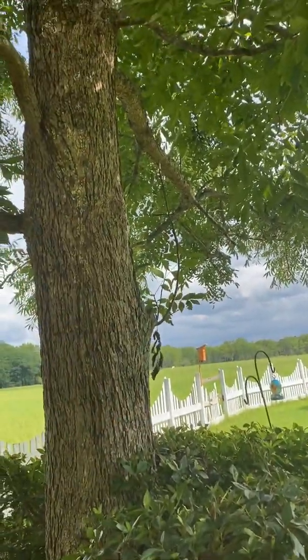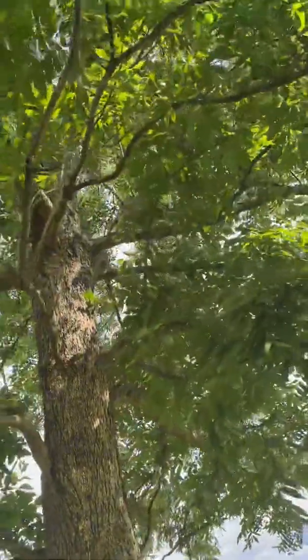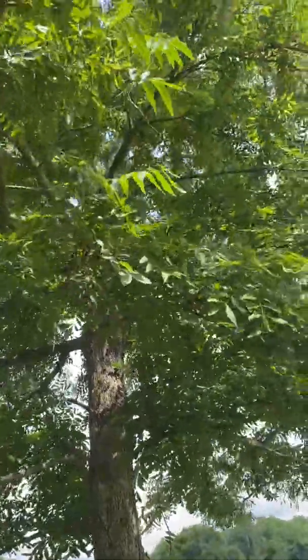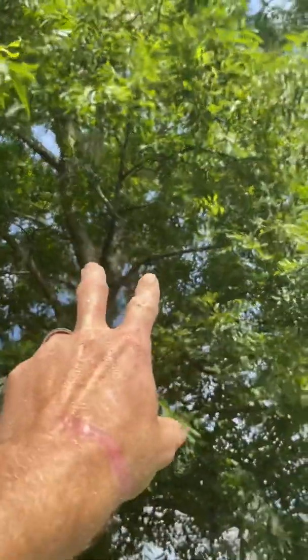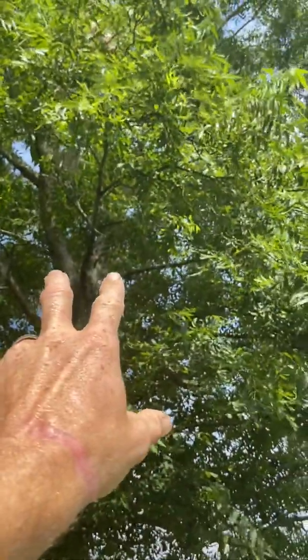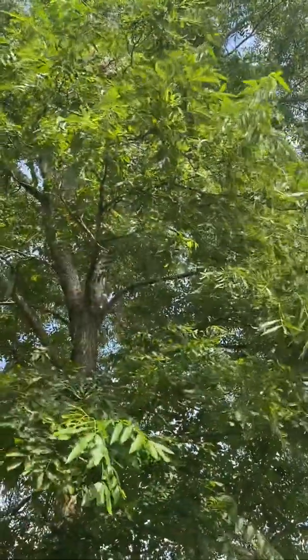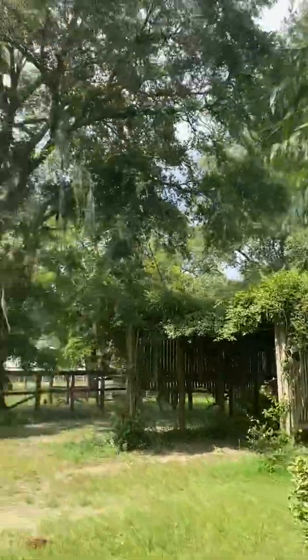You want it to be branched equally, somewhat large limbs. You want a dominant top. So this tree is not perfect, but it's not a bad looking tree. It's got a good spreader here, two leads dominate. So if I was to keep this tree, I would figure out a dominant lead right here.